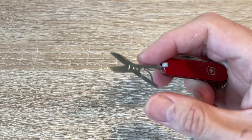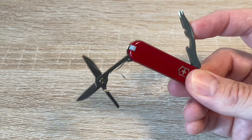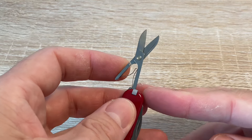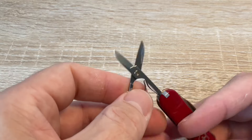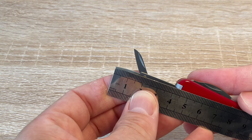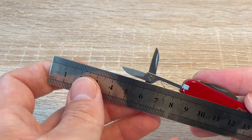The only other tool on the Jet Setter is the fantastic little Victorinox scissors — and that's all you get. There is no knife blade on this tool. So in theory this should be okay to get through airport security. From doing a bit of research online, I've read that scissors with rounded edges or with blades less than 6cm are classed as okay to take into the cabin of an aircraft. The cutting edge on these scissors is about one and a half centimetres — way under the 6cm supposedly allowed limit.